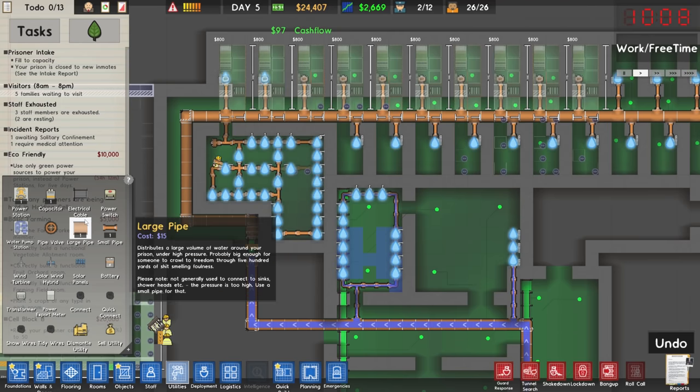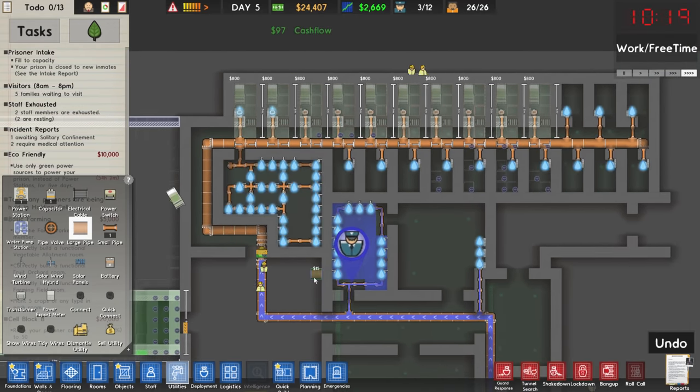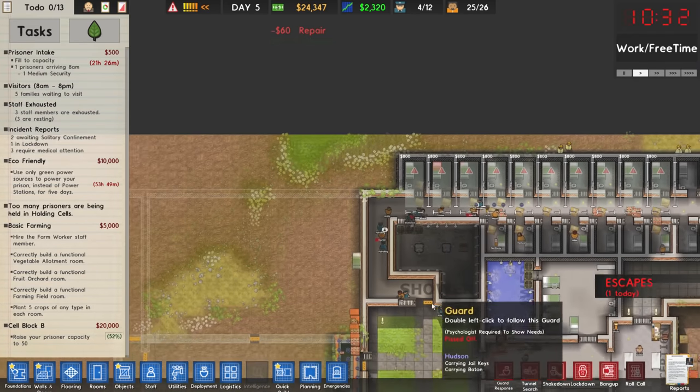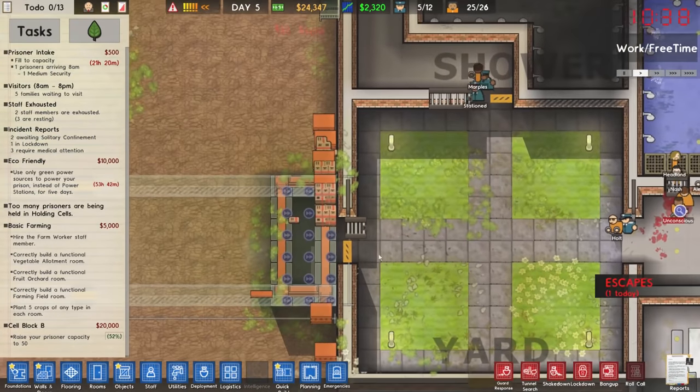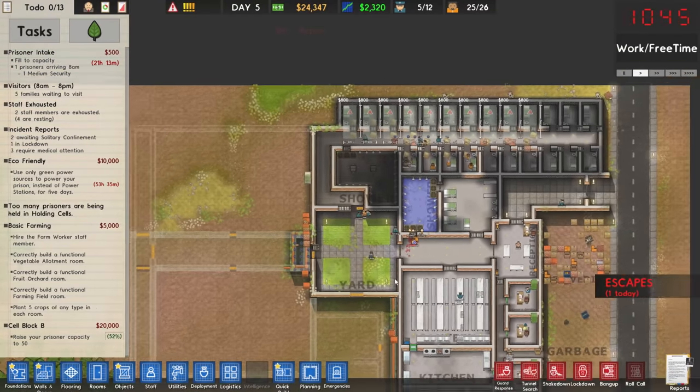Good Lord. All right. We need a pipe down there. I don't know why that's not been installed either. There we go. So these guys now, oh, what do you mean? What do you mean? Oh God. One of them did use the open door, didn't they? All right, I'll see how it is.